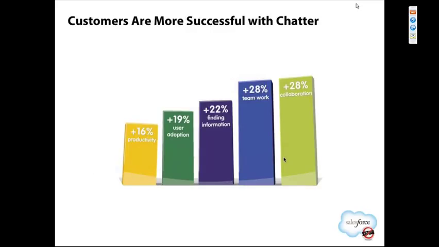Now, what are we seeing from customers using Chatter? We're seeing that our customers are becoming a lot more successful with Chatter. They're finding information a lot quicker. Their teamwork and collaboration is really going through the roof, and they're becoming a lot more productive. This survey was done in May, before the product was even made live. This was done with our beta customers, just a few hundred of them, who we asked exactly what they were seeing from using Chatter. You can see the feedback has been quite astounding. Any company would kill to have these kinds of improvements in their collaboration, in their productivity, and so on. Our customers are seeing great benefit from using Chatter.